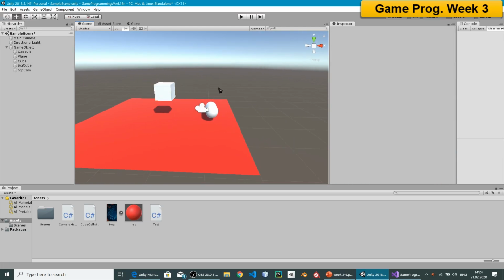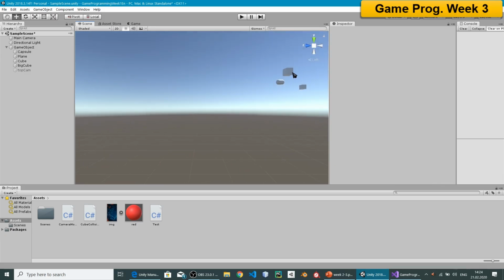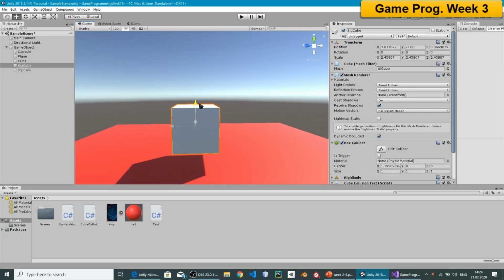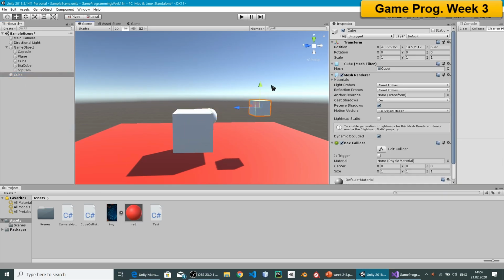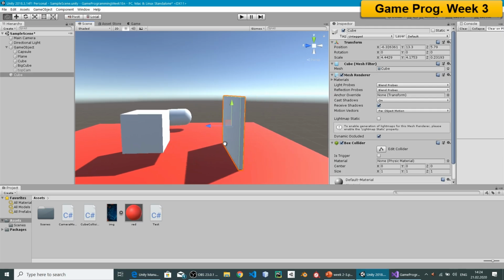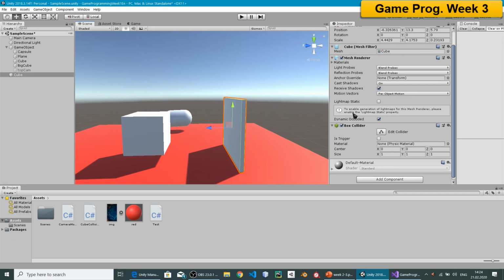The thing is, I want to put another cube, 3D object, cube. That will be my door. Right, this is my door. So for this door, I want to simply put this one and make it a little bit bigger.